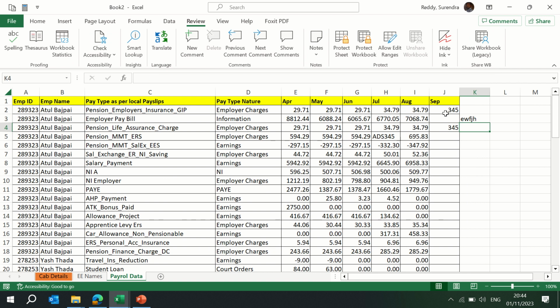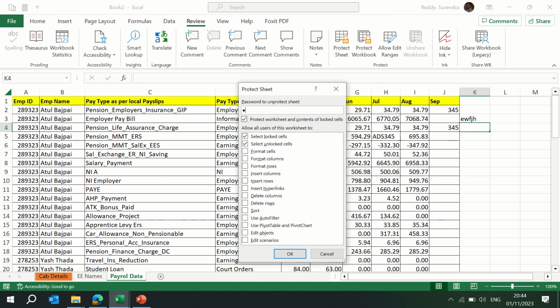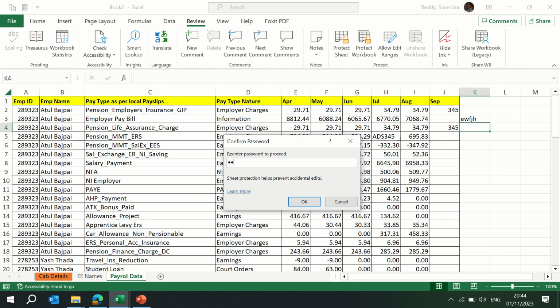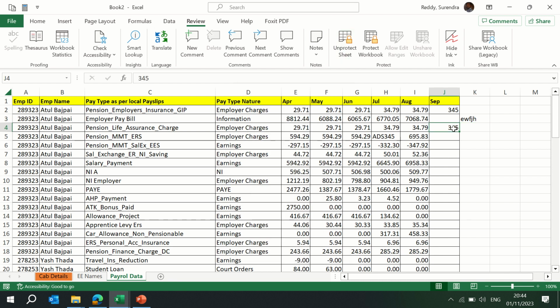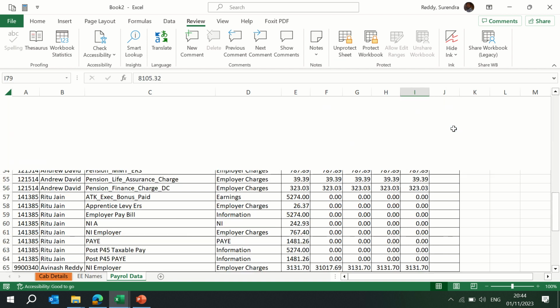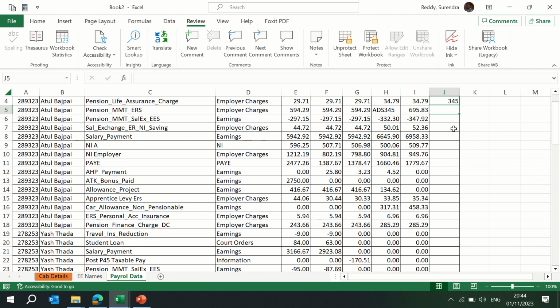Now if I am trying to enter, it is allowing me, right? Now we have to protect this, with the password 1 2 3 I am giving, so I can edit it. It is not allowing me to edit. So here, whatever ranges you want, except this range you are going to protect your worksheet.